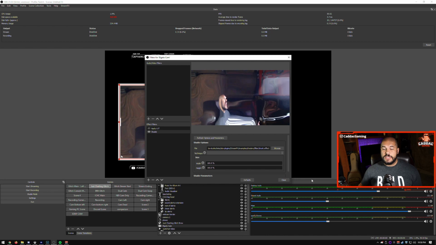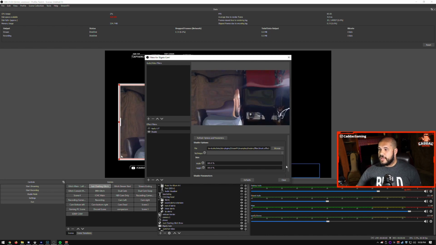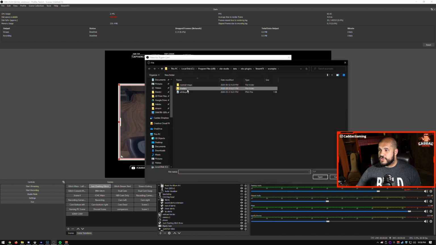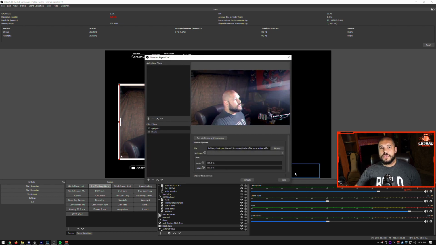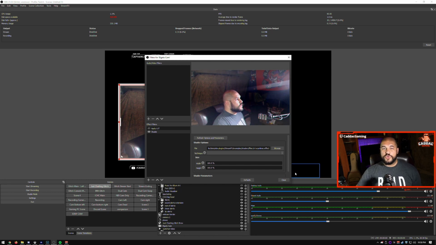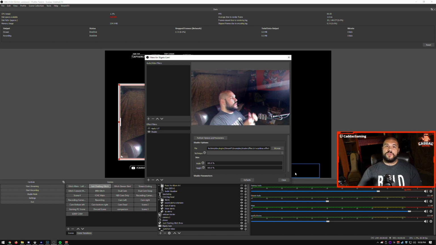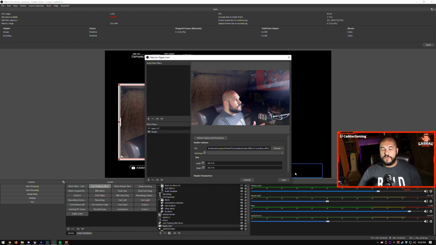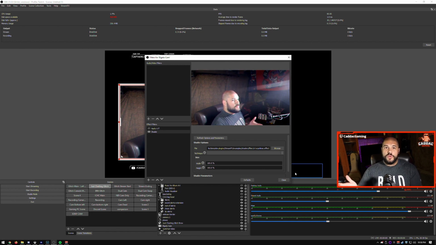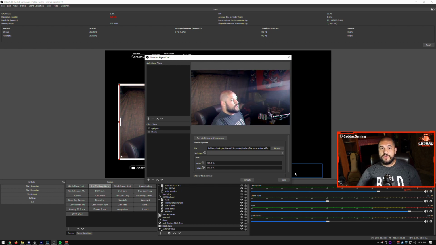So now, as you can see, it adds a really cool effect to my camera, and you can change it to one of the other ones if you wanted to. We can do scan lines, and it adds a scan line effect. You can find all kinds of really cool shaders on the creator's Twitch channel. I will leave a link in the video description below for that. And a lot of people create their own shaders as well, so feel free. If you learn how to make your own, you can utilize them. It's really cool, really fun. You can get really creative with this.